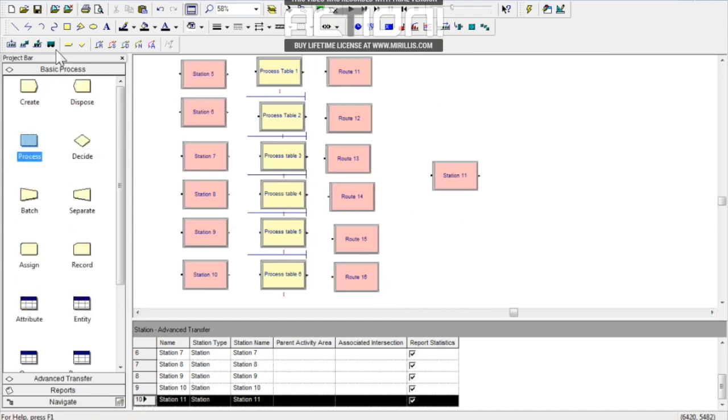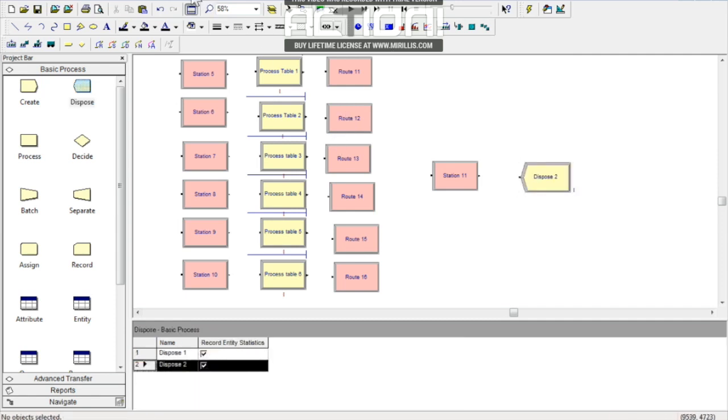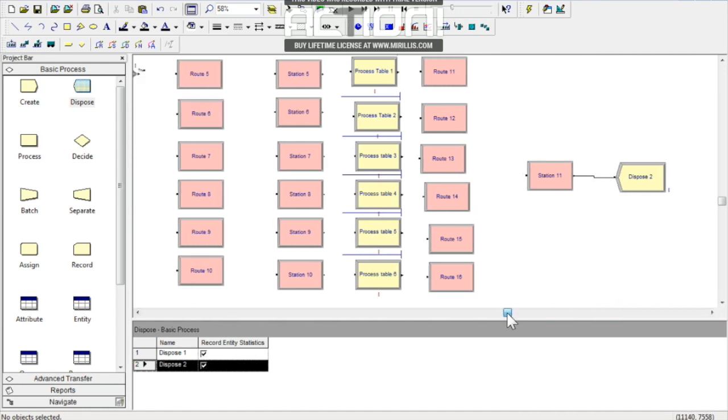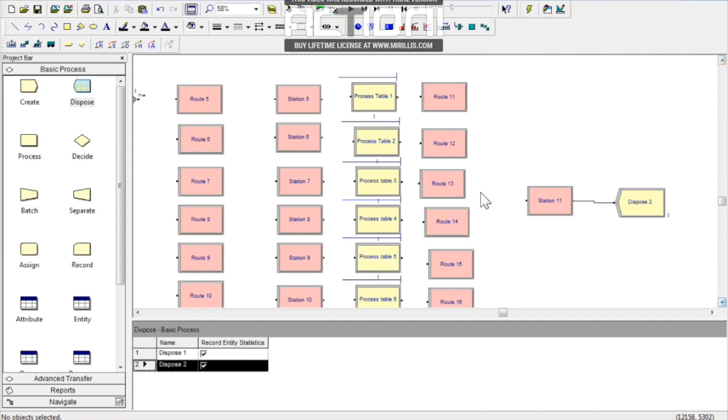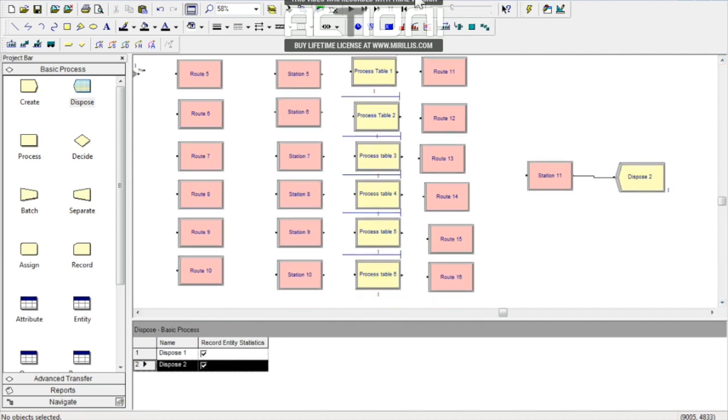So we go to the basic process, dispose, and here the entities are leaving the system. So basically we have built our simulation. So we just need to connect everything with all the processes.